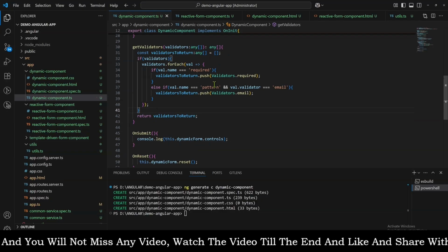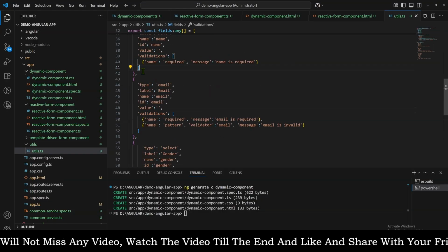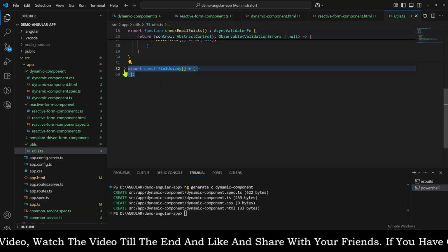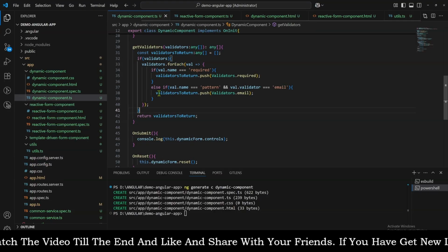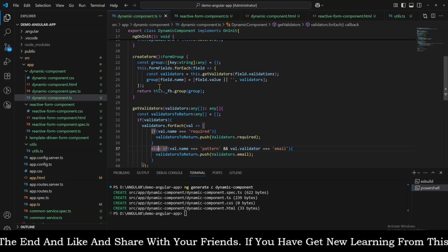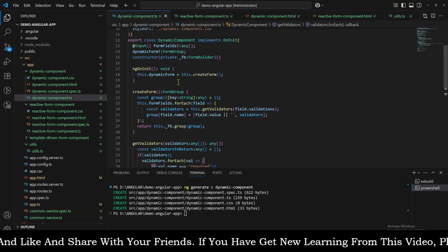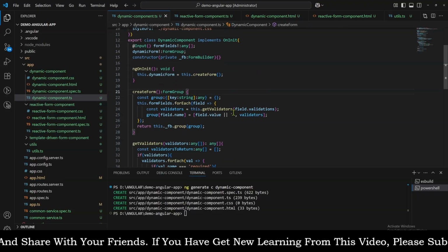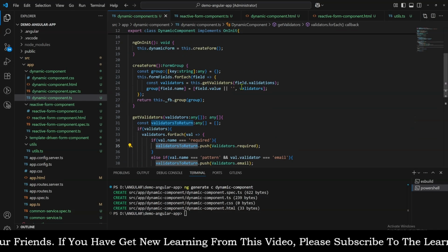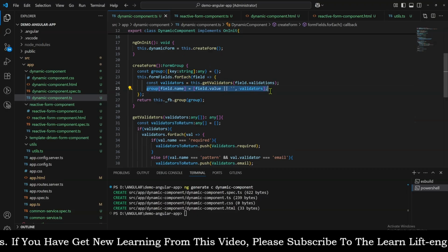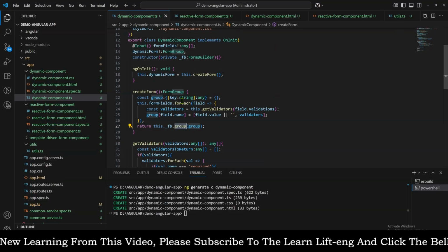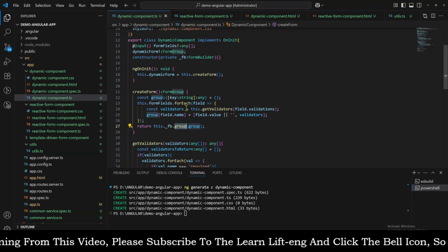So this is how it is. You require a JSON configuration of the controls, the HTML controls, and then based on that, you can dynamically create the form controls and form group with the help of form builder, and then the validations as well. You can dynamically create validators, right? And then you can pass those validators to this object. Okay, and then form builder does everything behind the scenes.